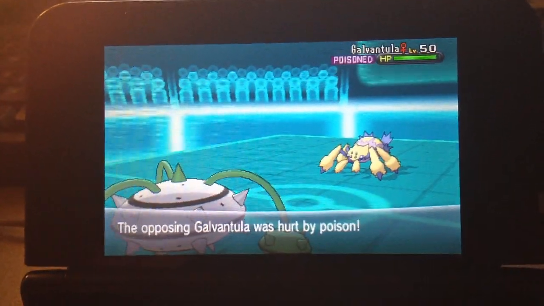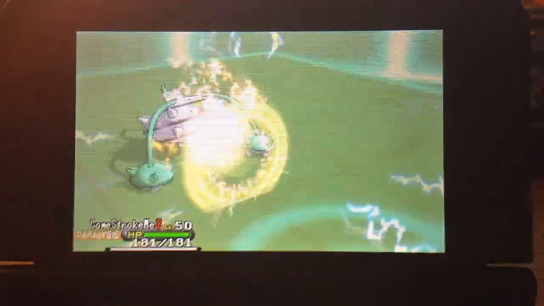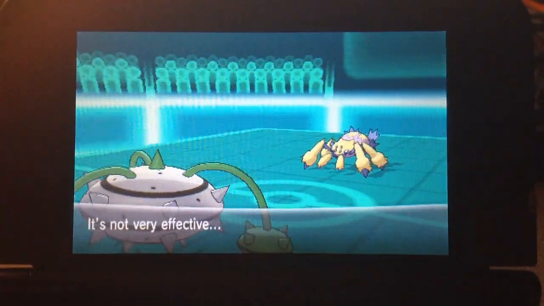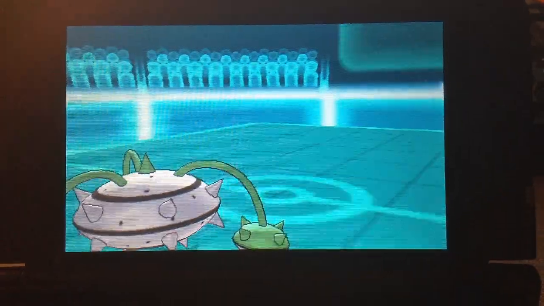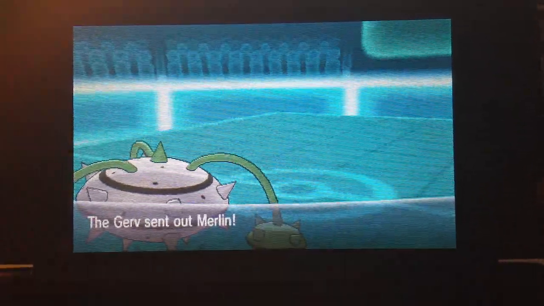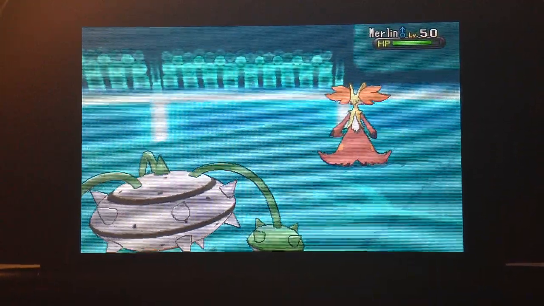But anyway, I get the Toxic off. Thank goodness I don't miss or whiff it with the Parahax. But yeah, he Volt Switches out of there to his next Pokemon, and at least I got the Toxic off, so when it comes out again, I can get more Toxic damage on it.